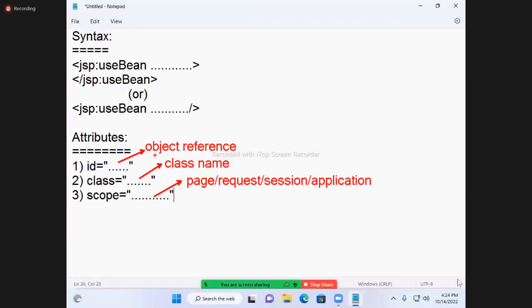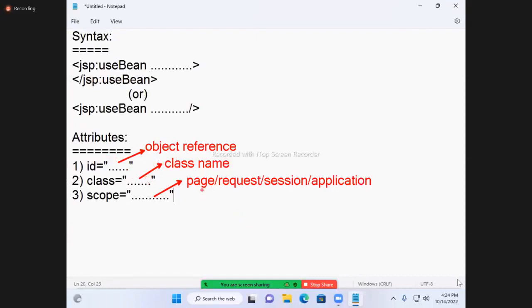ID equal to object reference. Class equal to class name. Scope equal to page, request, session, application. So here object reference you have to pass, here class name you have to pass. For this class, object created, that object referred by this reference.